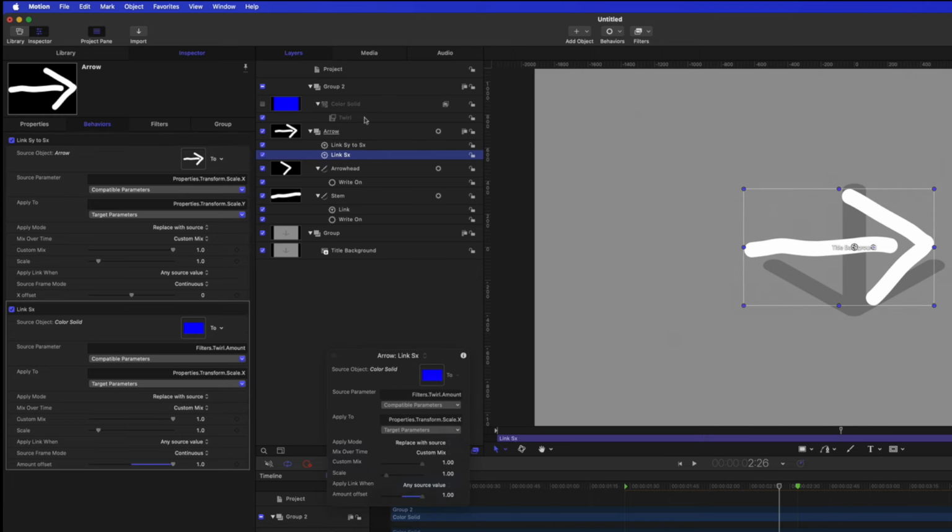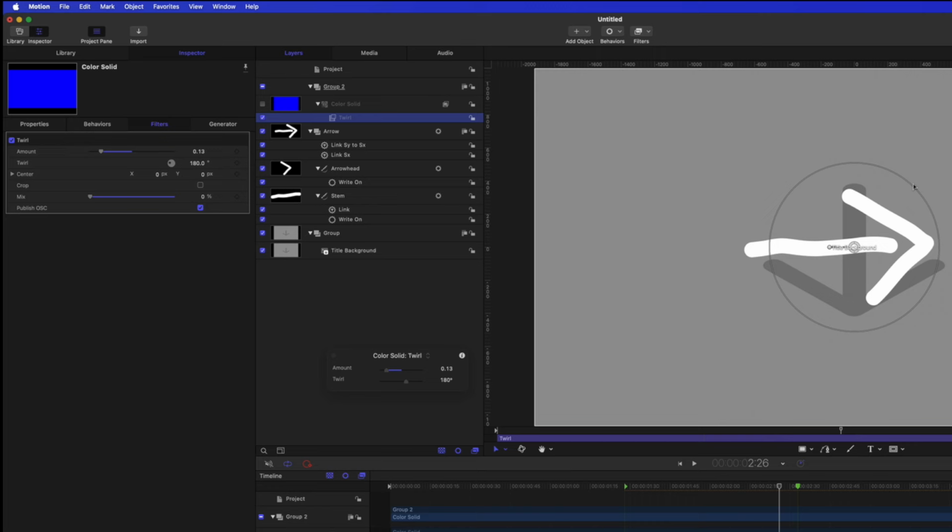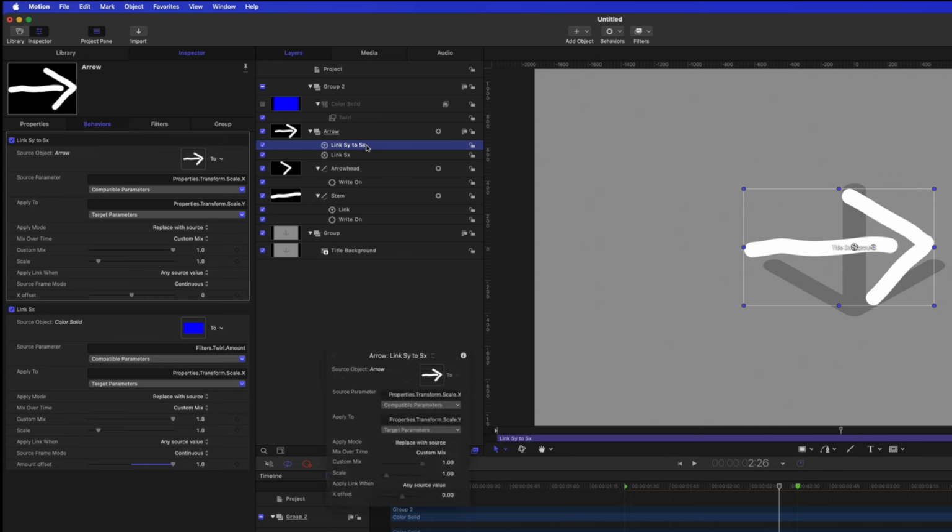So now if I select the twirl filter and I drag on this outer ring, we can see that the arrow is changing size as I drag it. It's not changing fast enough though. So what we want to do there is adjust for this link behavior its own scale value down here for linking the scale to the twirl amount.